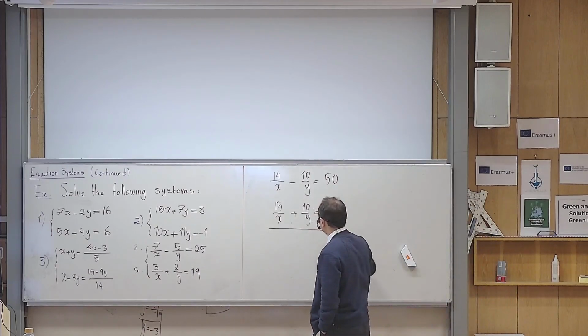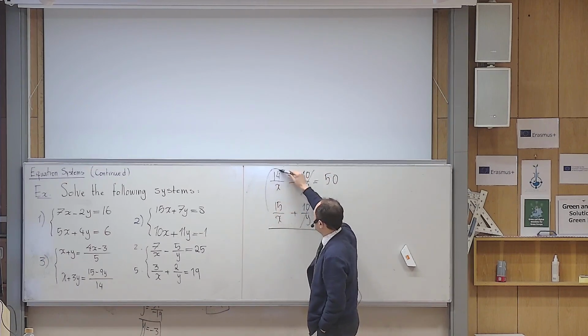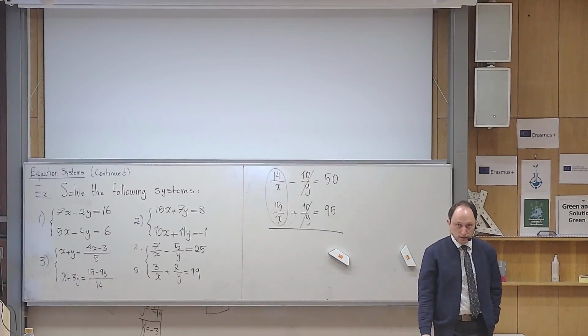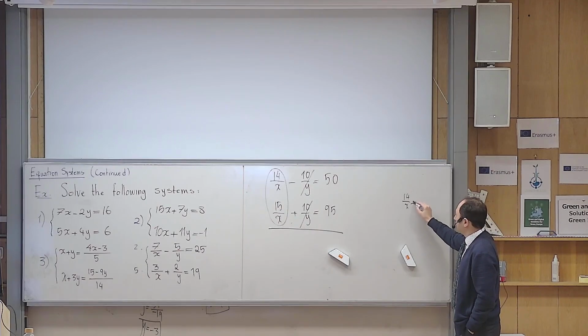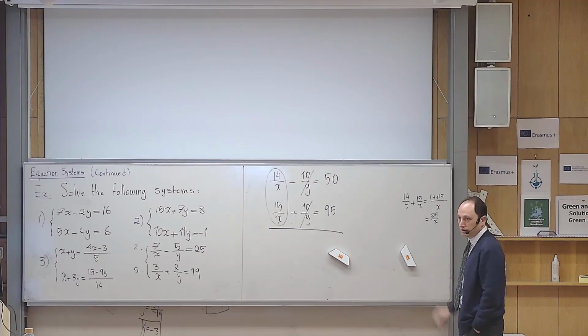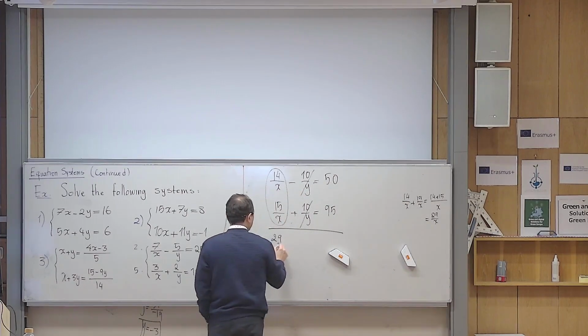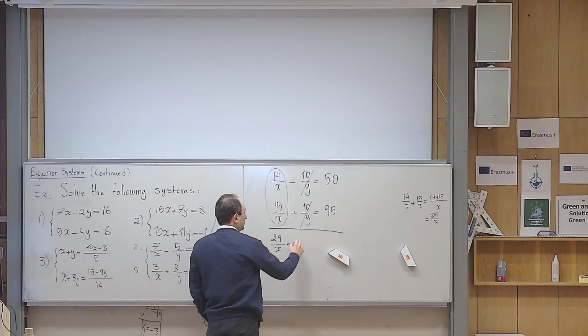I add them. This one and that one are gone. Okay, now my question for you is that if you add them, what will be the answer? 29 over x. Is that understandable? Because 14 over x plus 15 over x, the denominators are the same, so I add the numerators. But if I add them, it becomes 29 over x. It's better to do it in your head. So it becomes 29 over x. And then this becomes how much? 140.